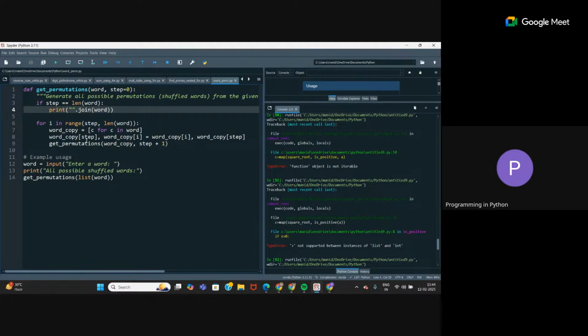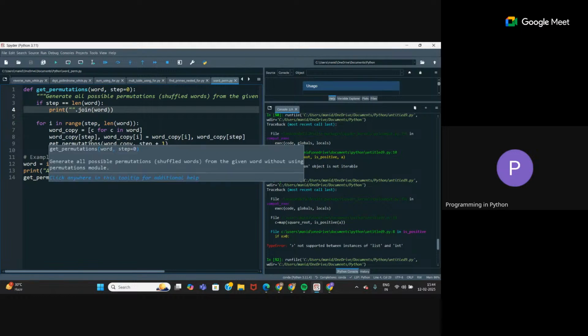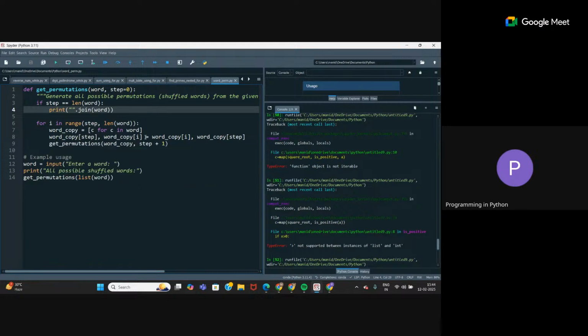Now, word copy step. Okay. Word copy step. What is step? Step is 1. What is I? I is also starting from 1. Again for 1, 1, this is pointing to the same letter, so no swapping. So you call the recursive call again. Get permutations, word copy, that same list of letters, and step is now incremented to 2.